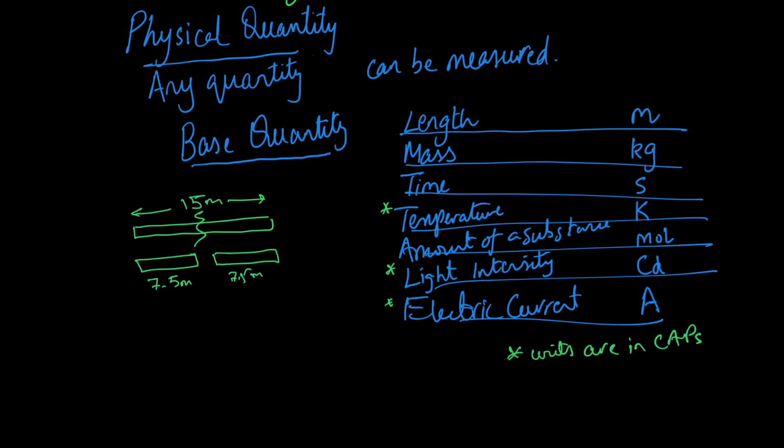You break one of them again from the center, you get two smaller chunks. Again, what you note is that the number keeps on changing. It will be 3.25, 3.25, but meter remains the same. So, point being that a base quantity cannot be split further. What you mean by that is that if the length is 15 meters, when you break it down, it'll go down to meters. It won't suddenly turn into kgs. ये नहीं होगा कि यहाँ पर आप कहो जी length 15 meters है, नीचे तोड़ा उसको तो 7.5 second निकल आए. That's not going to happen.